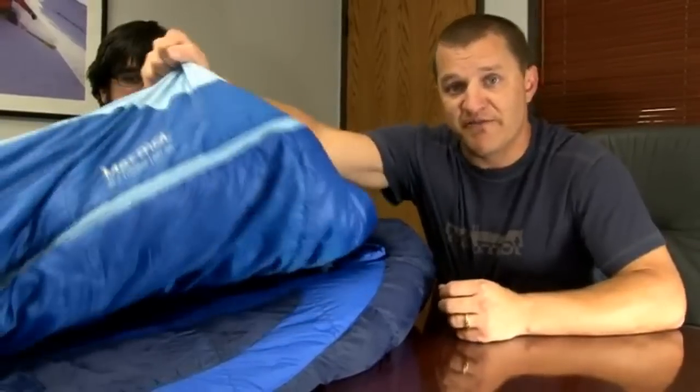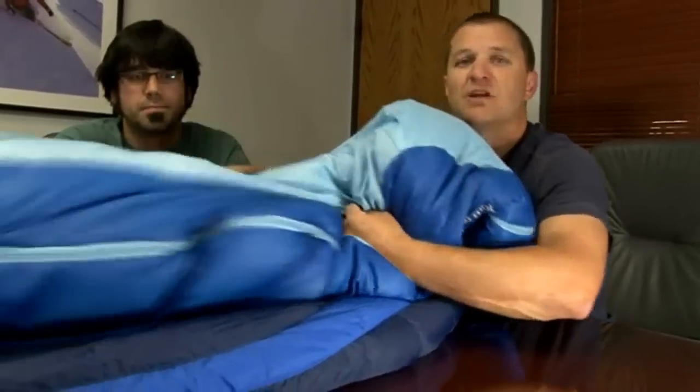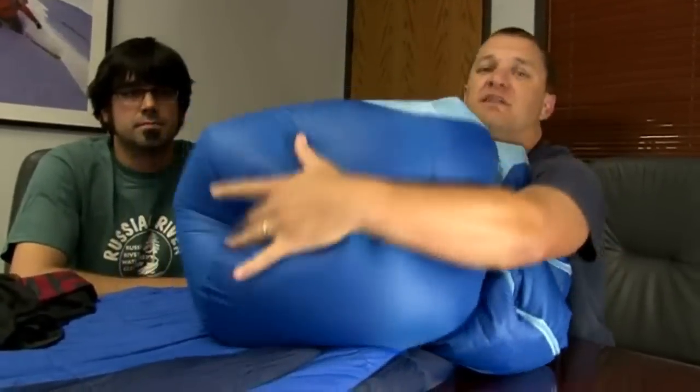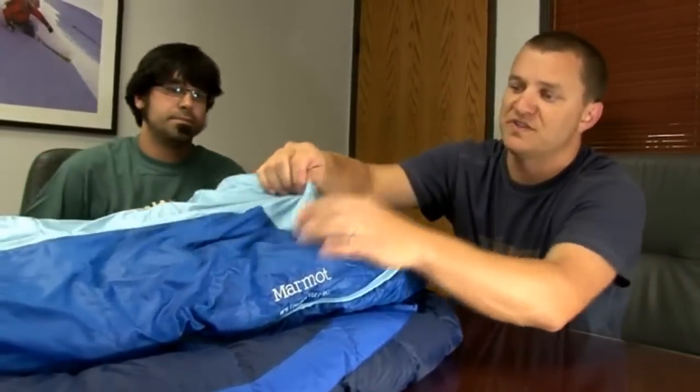The other thing would be when you're using a front-loader washing machine at home, like the ones available on the market now, it's good to cradle the bags as you take them out. Don't just grab them by the fabric and pick it up. You want to scoop it, gather it, cradle it, and then pull it out. What that does is help reduce stress on the baffle seams of synthetic and down bags.